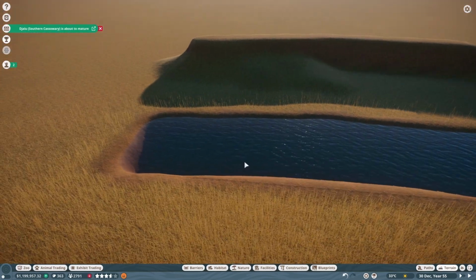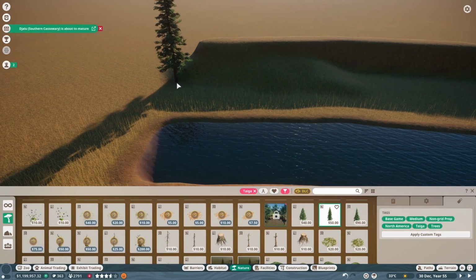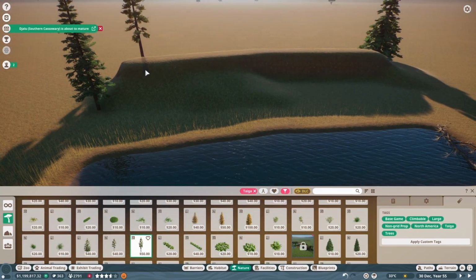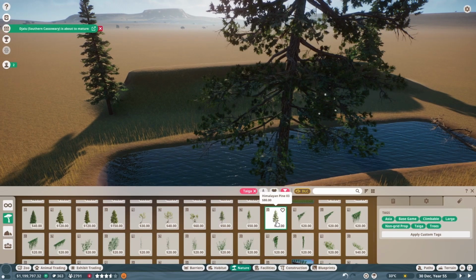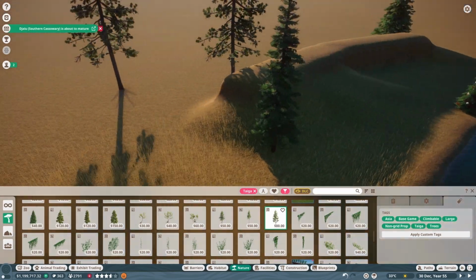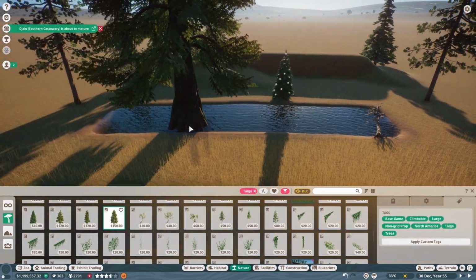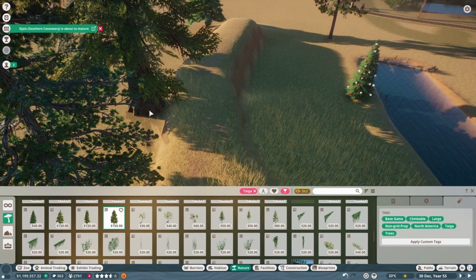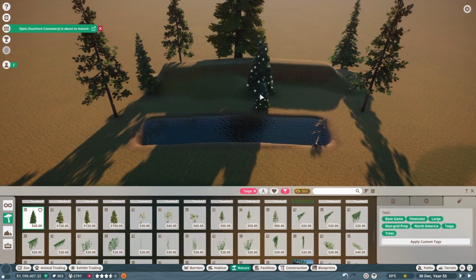This is the first time playing around with the terrain tools, creating a little mountain, because I'm always so scared. Usually my habitats are pretty flat, but this time I tried to make a little bit more terrain in the habitat so it's not so flat. With the winter animals, the Arctic animals, I really want to create a little bit more raised terrain to make it look a little bit more natural. So I'm just trying to practice.